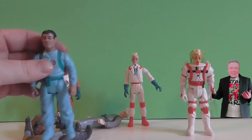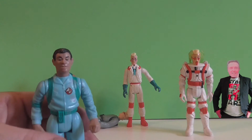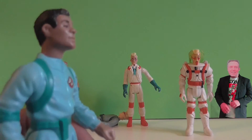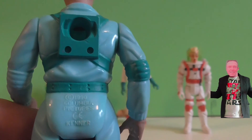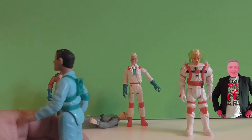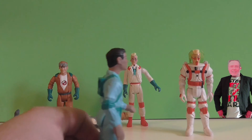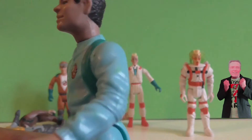So here's Winston Zeddemore, and for the life of me I can't remember the guy's name who played him, even though I watched a Comic Book Men episode the other day with him in. Another hole in the back for a proton pack. 1990 — we can read that one. Columbia Pictures. I mean, does that toy even look like Winston Zeddemore? It doesn't at all. And why are all the costumes different colours? I never remember Egon Spengler wearing white, unless maybe in a scene he had a lab coat on.